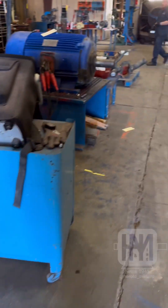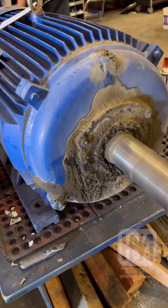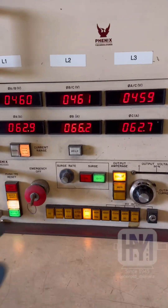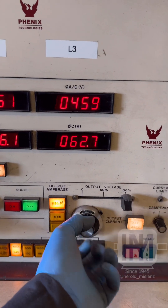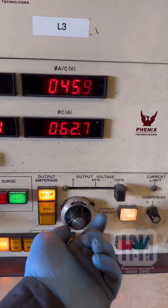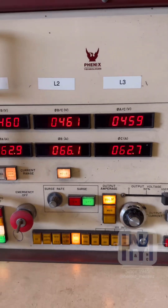It doesn't sound too bad — we got some scoring from paint. But overall this is going to be a good test and it will reflect such on the paperwork. Making sure our temperature is started back at zero — whoever last used this did not do that. Dampening all the way back up and it held all my information.